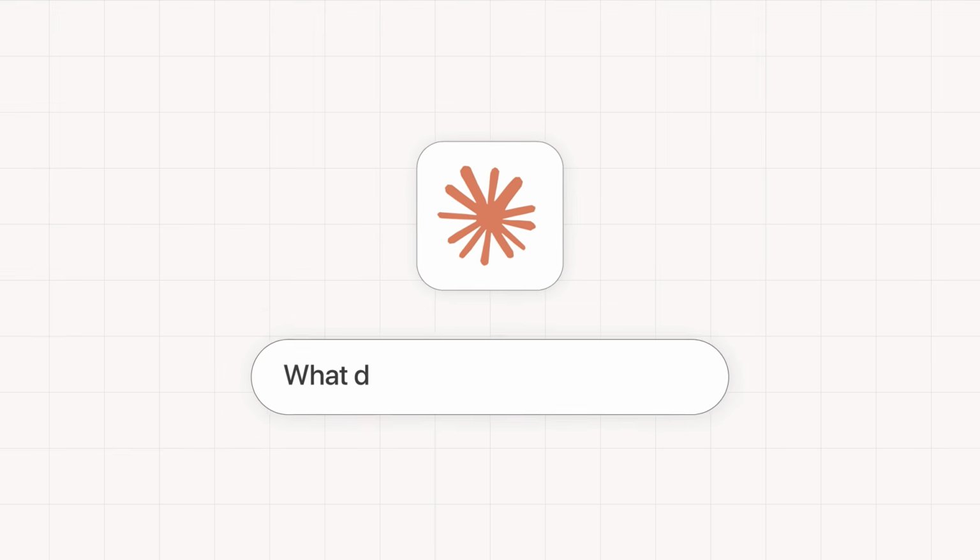And one rule before we start, it applies to every single prompt in this video. Always tell Claude who the dashboard is for and what decisions it needs to support. Not what data to show, but what question someone is trying to answer when they look at it. Skip that, and even a perfect prompt gives you a dashboard that looks fine, but means nothing.